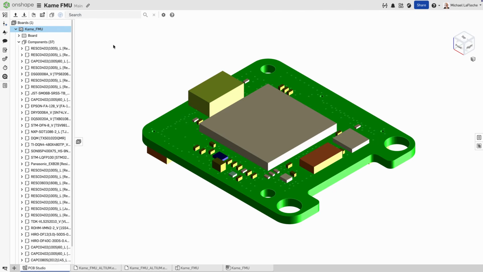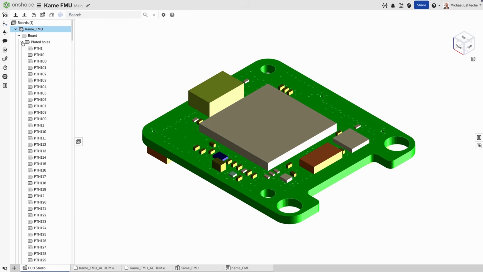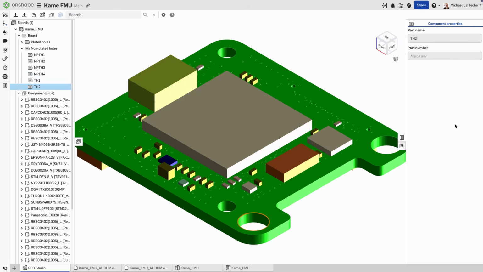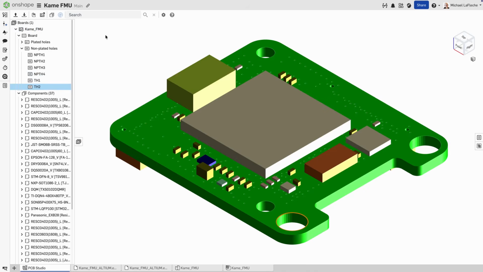There we are. And if we look at our board through our plated holes and non-plated holes, this is a new feature in the PCB Studio viewer to be able to view these and sort through these. So you can see that it shows up in component properties as well if you select it. It also selects on the screen graphically when you select it from the tree.